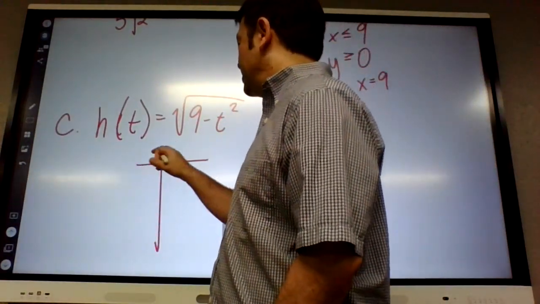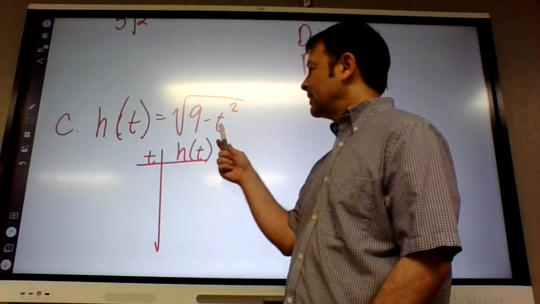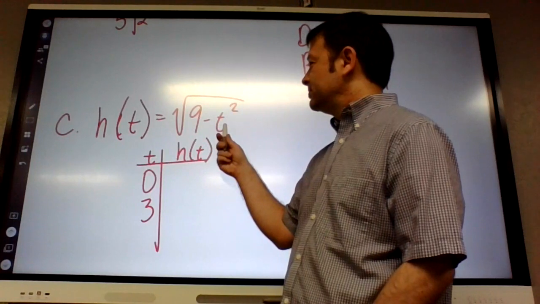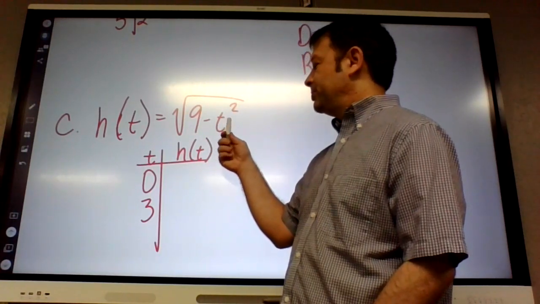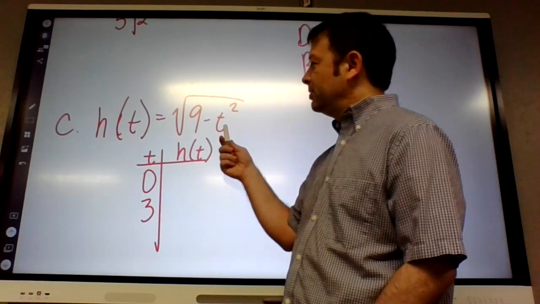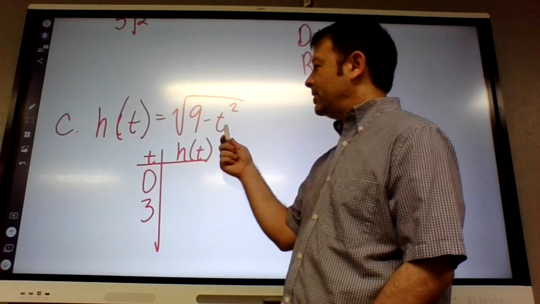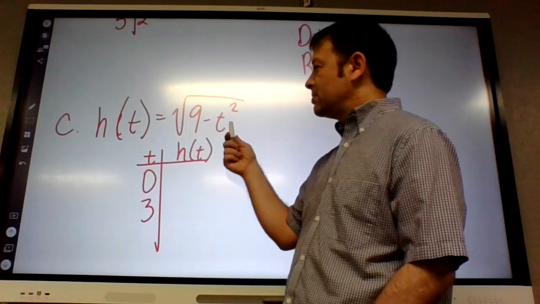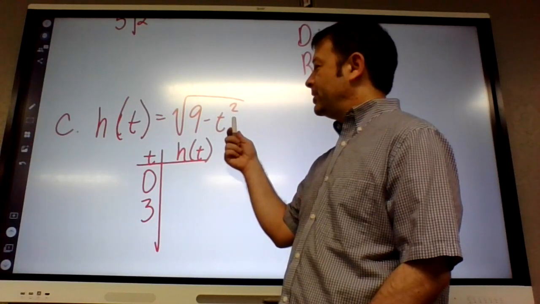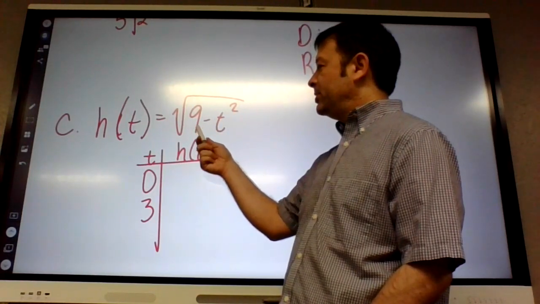Okay, so what t values could I plug in on this one? 0, okay, 0 would work. 3, 3 would work. 2, yeah, 2 would work. Okay, what can I not plug in? Maybe we should talk about that. 4 would not work, because 9 minus 4 squared is going to be negative. What about negatives? Can I plug any negatives in here? Nah, it's squared, so they won't do it. Like if I plug in, let's say, -1, what would that give me?